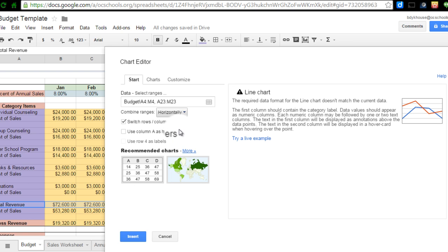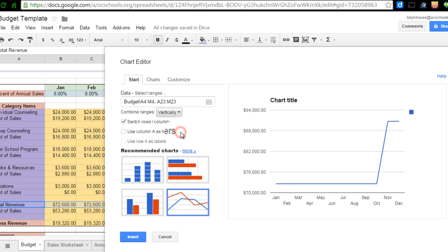Except it doesn't like that. And that is probably because we need to match up our data vertically. They're parallel vertically rather than horizontally. And if that's confusing to you, no problem. Just make sure combine ranges vertically rather than horizontally, and you will see now we get the months to appear right down there in a sort of staggered fashion.